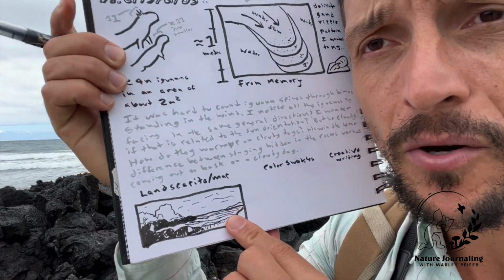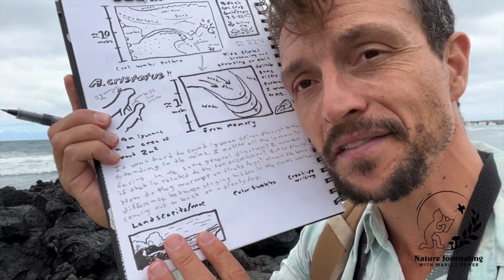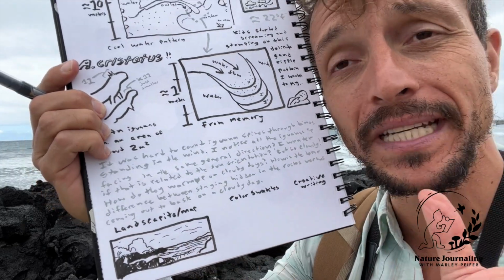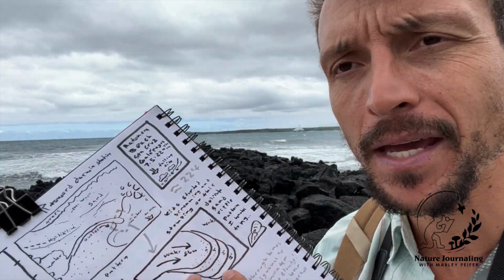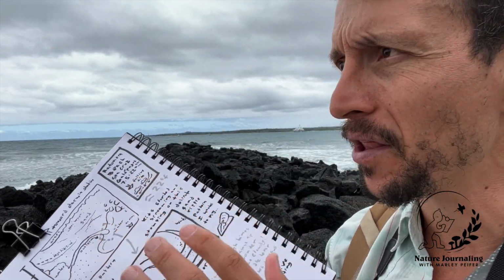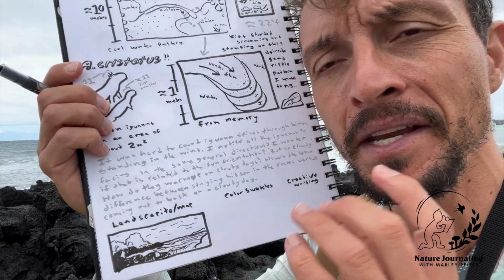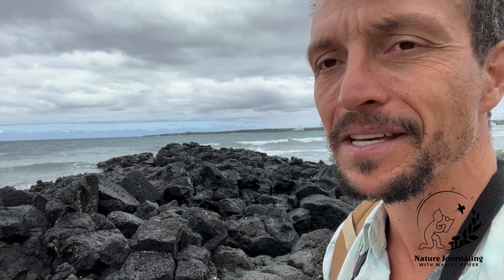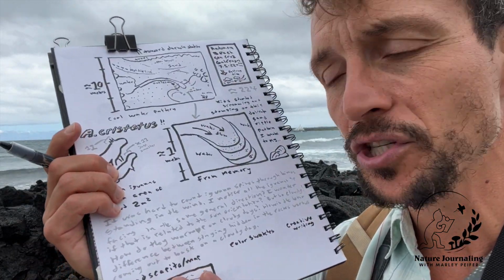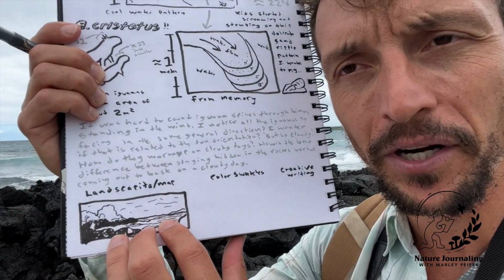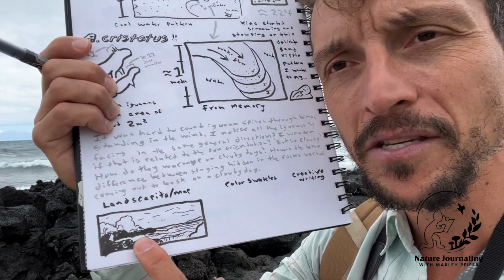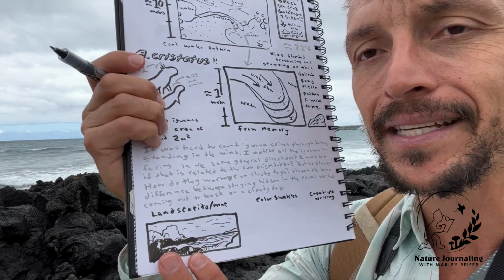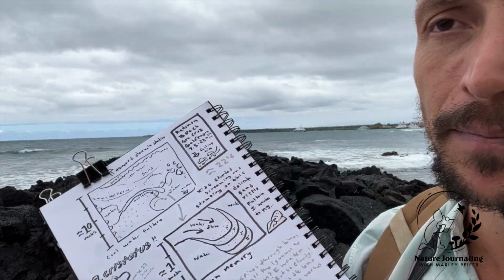For my landscapeito, I just did a really quick thumbnail, and this is the kind of thing that I myself often avoid, and I wish I would do it more to capture the context. If you have a page of drawings of little things or even other things, but you don't get that many of these in, you lose some of that big picture cinematic aspect of experiencing place. So even if you're just showing a map of your neighborhood where you are, or a landscapeito looking through the park or at the beach or whatever, get that context down on your nature journal page.